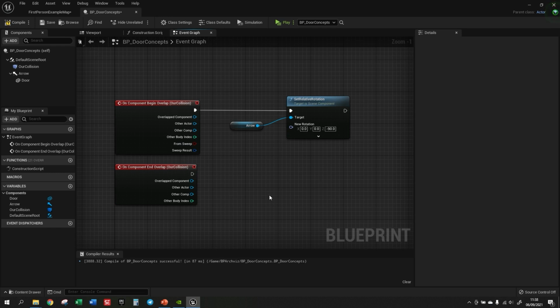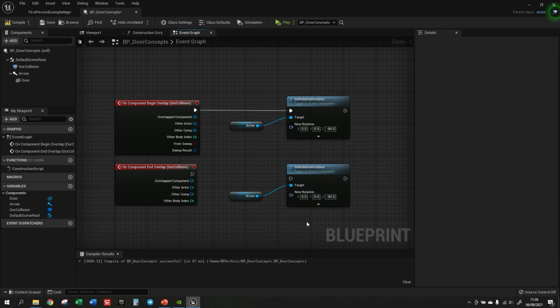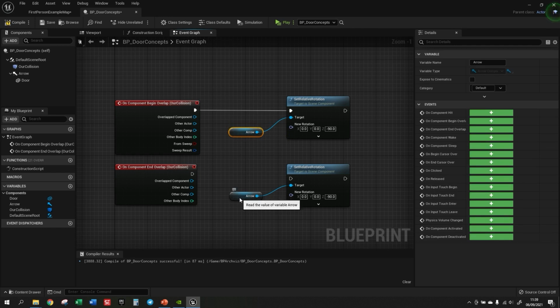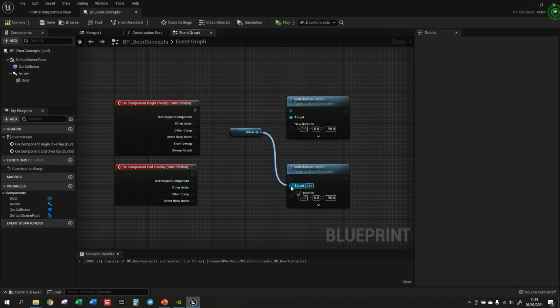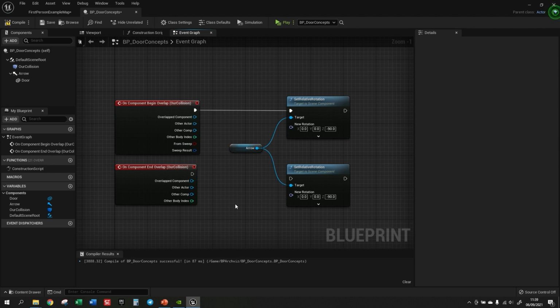Now let's do the opposite. Let's make it close. So how do we do that? Well, we can use the same node to make it open and to make it close. We use the relative node and push Control and W to create a copy for us. And now you can see that the arrow looks like this. So I can either use it like this with the two variables, or if I want, I can use the same variable and drag it in. You can connect the two. It's probably better visually this way, because Unreal is going to be doing exactly the same thing.